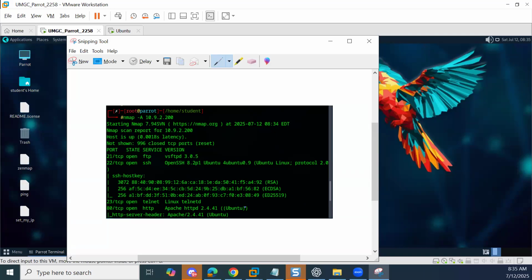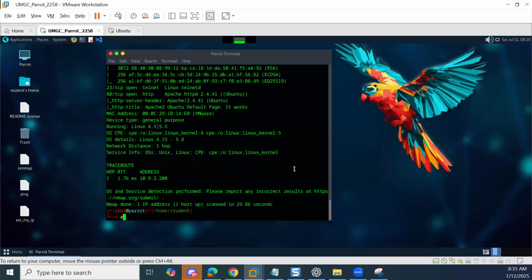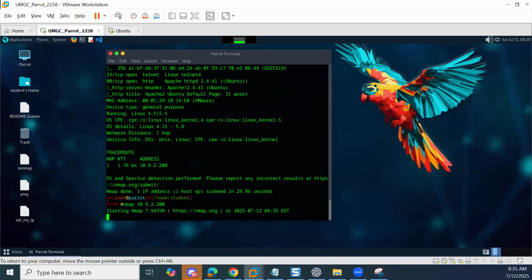You also see version numbers. That's something that attackers will use to target systems. I see a version number here. So all that's important. The other thing that's kind of important, if I just do this with no switches, this is just going to give me the ports that are open.